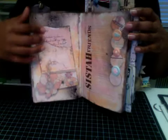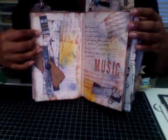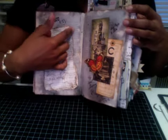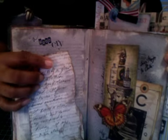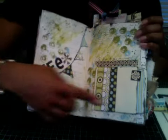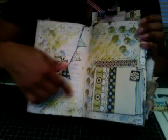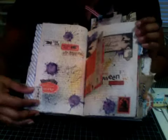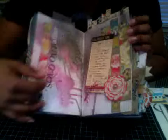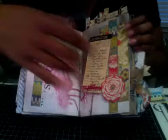Just lots of painting, tucked away journaling. I just love, love, love how it turned out. This is one of my favorite pages. Again, as you can see, you can still see the writing from the book. I did not want to lose the entire book, so I wanted to be sure that on some pages I left parts of the book showing. This is just a torn page that I journaled on, but again, you can still see the wording. I added library pockets. I misted it. I painted. I made fun interactive pieces in the center of pages. Lots of mist, lots of paint.